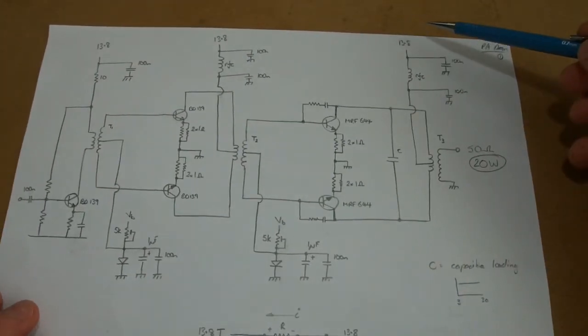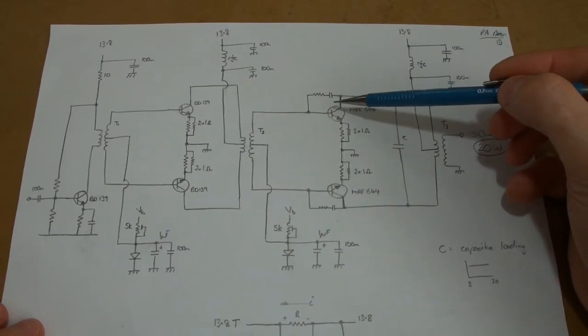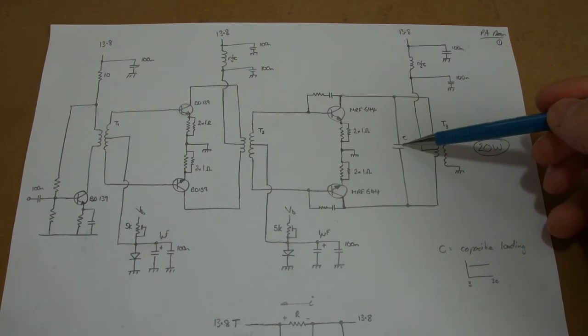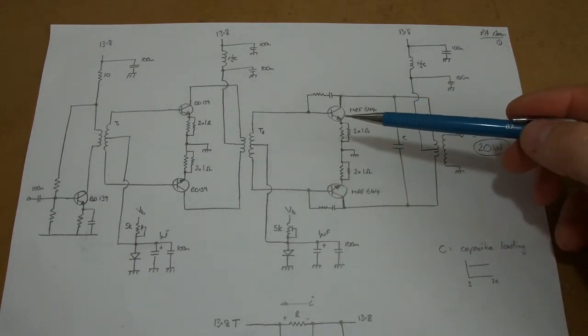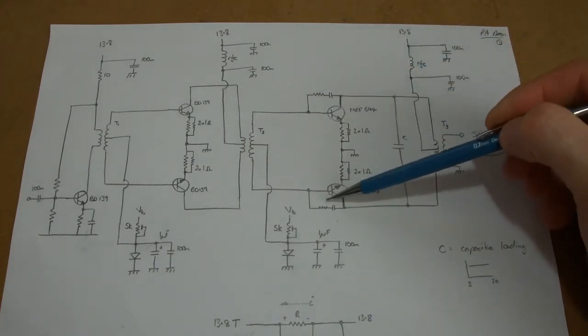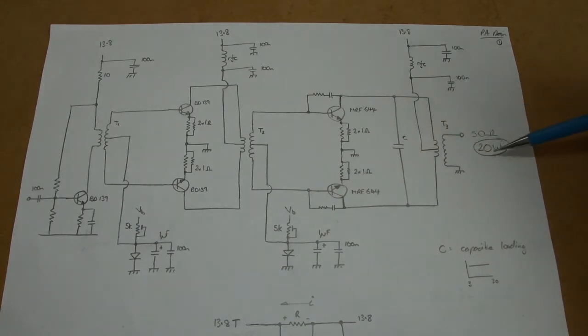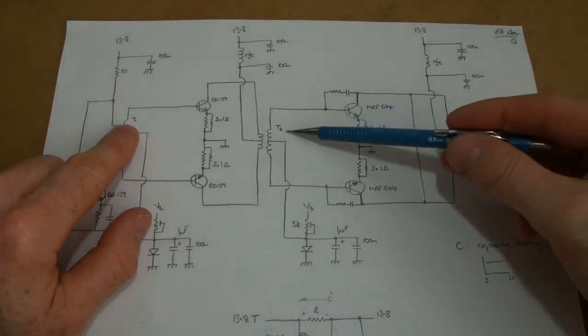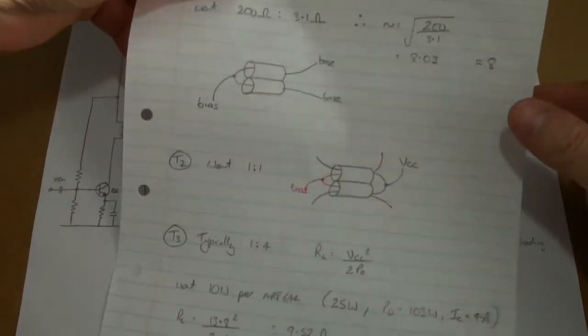On the output, we'll have the primary split to feed VCC through to the two collectors. I'm looking at using some negative feedback to equalize the gain over the 3 to 14 MHz range, given the capacitive loading here. I'm also thinking about negative feedback on both sides to keep the overall power down to 20 watts. Unfortunately, I really can't find good theory books on the design of these arrangements, so it's a bit of reading around and experimenting.